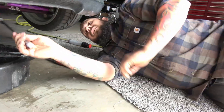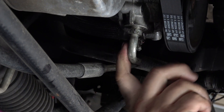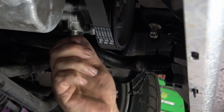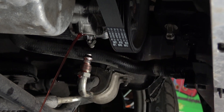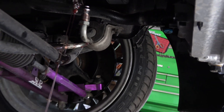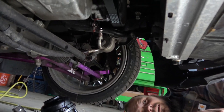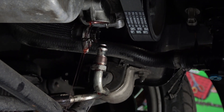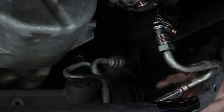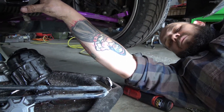Next, you have this hose clamp which is your feed hose that comes from the reservoir, and this is your pressure line that goes to the power steering rack. Go ahead and undo both of those — there is going to be fluid that comes out, so make sure you have a catch pan there. Let it sit and drain for a little while. Then we'll pull the lines off the rack — there are two bolts back here, one is the cooler line and the other is the other end of this hose.